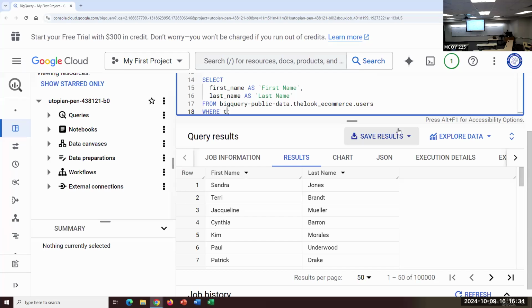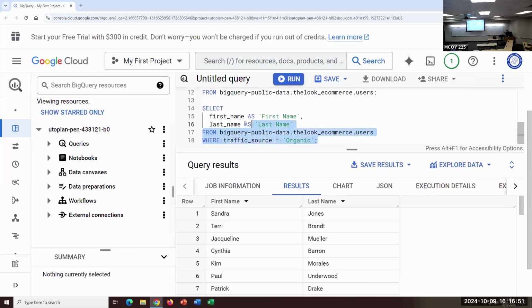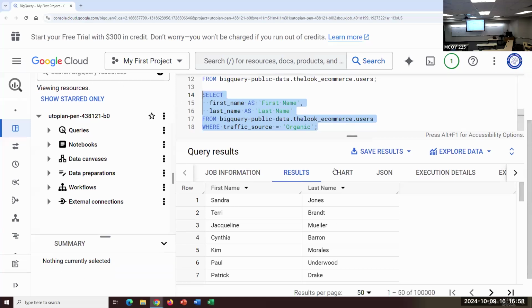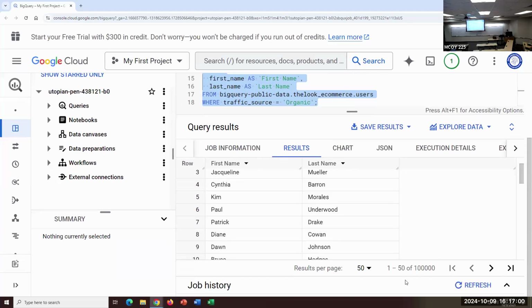In this case, we can say traffic source equals, single quotation marks, organic. That's going to limit our number of rows to just users that were of organic traffic.